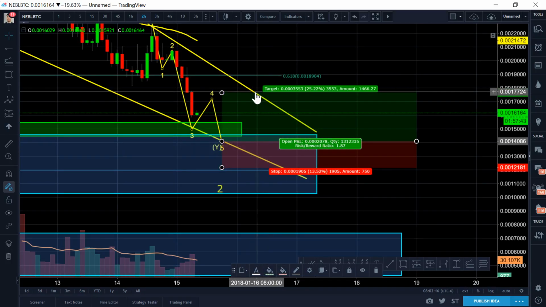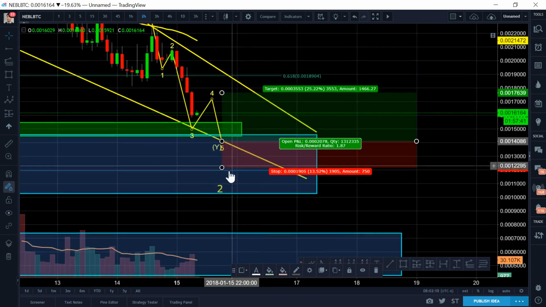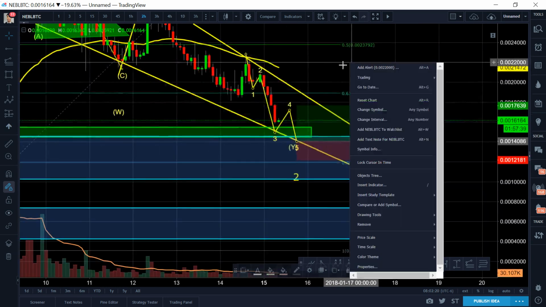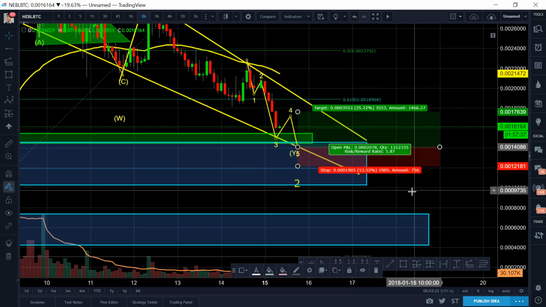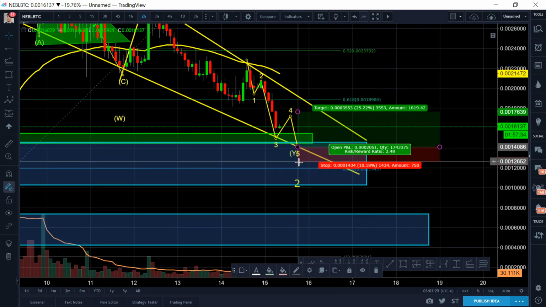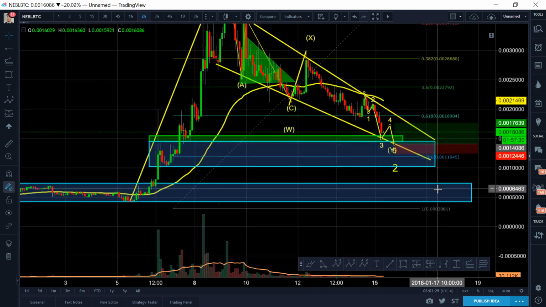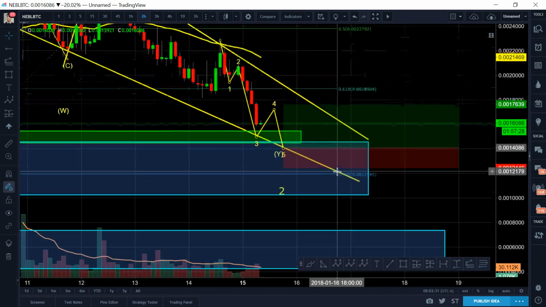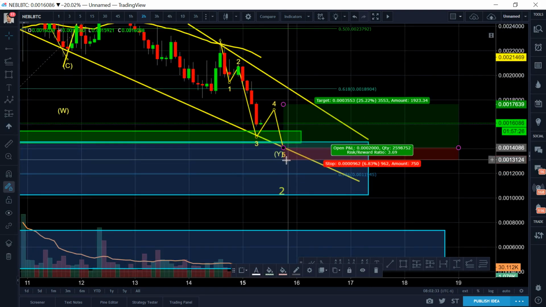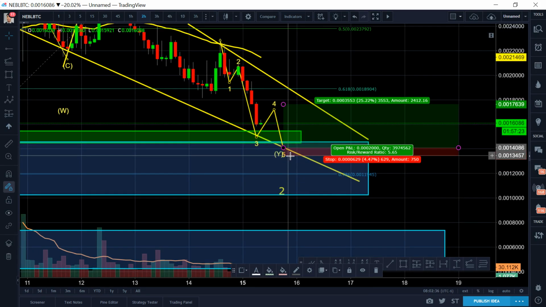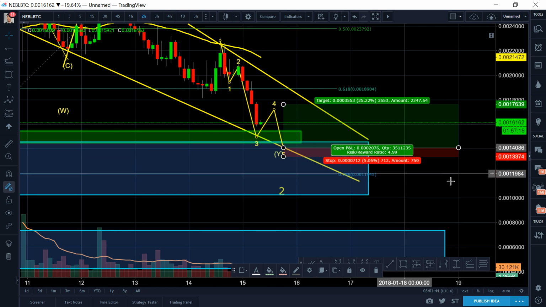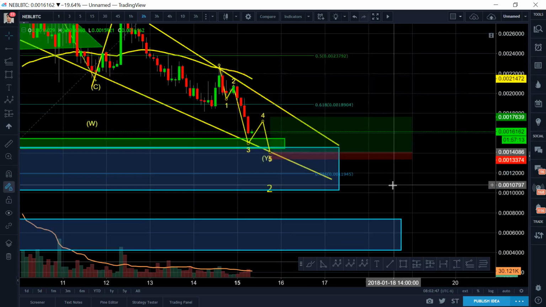17,500 Satoshi. There's a good chance that it might even break up, actually, break outwards out of it. And we're going to talk about targets for that if it does, okay? So this could even be the attempt to break up. Who knows, right? And then you're going to set your stop loss because, of course, it can go down as well. My stop loss would probably be super tight, guys. It'd be super tight at maybe 5%, right? At 5% right there.